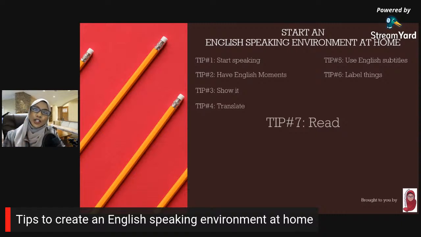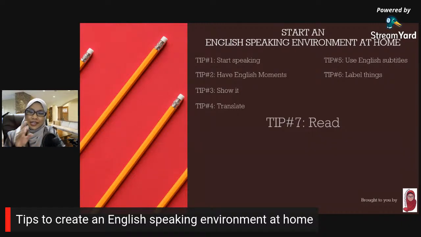Now, on top of that, you are showing them what you mean. So you're saying, come here, and you're showing, come here. So more words, more moments, and you're also showing it to them. When you show it to them, it's your output, but for them, it's their input. So they are getting more information. They are absorbing more knowledge because you are showing it. At the same time, you are translating.